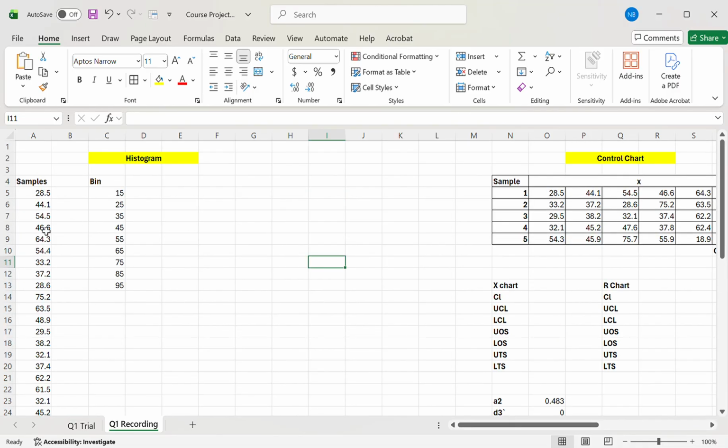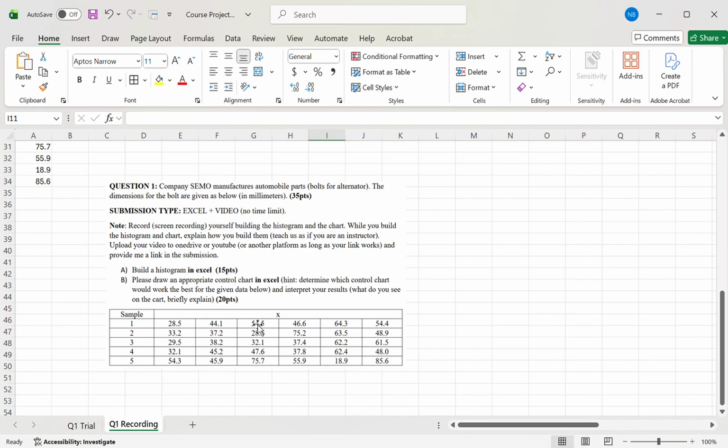The second thing you've noticed is the bin or bucket data here. There are two ways to go about this. The first way is to look at your data, find the smallest and the largest piece of data in the table, and then build buckets or bins that the histogram can sort these into based on your own intuition.